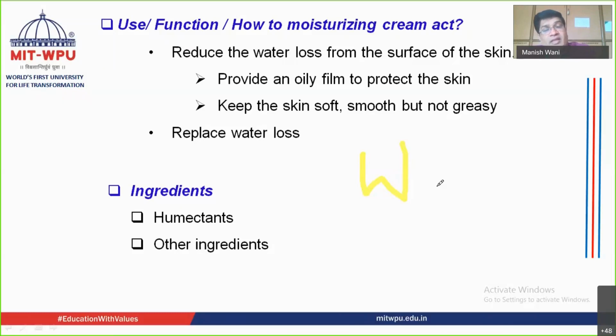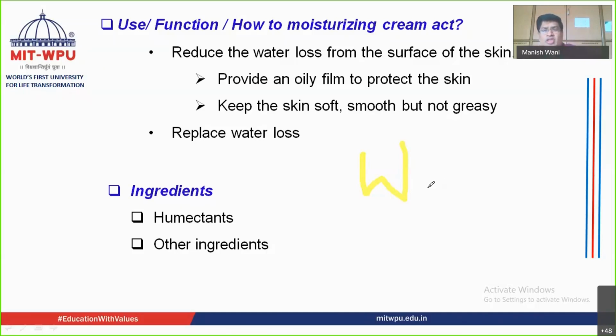Along with that, you have other ingredients which can be added in order to make the preparation a rich preparation. But humectant should be in a good quantity. अब बाकी जगह पे जब ग्लिसरीन वगैरह डालोगे तो you will see that the quantity that is used is very low. But if you see the humectants that are added in moisturizing cream, the quantity you will see is very high. Okay, when we see the formulation, that time we will know.